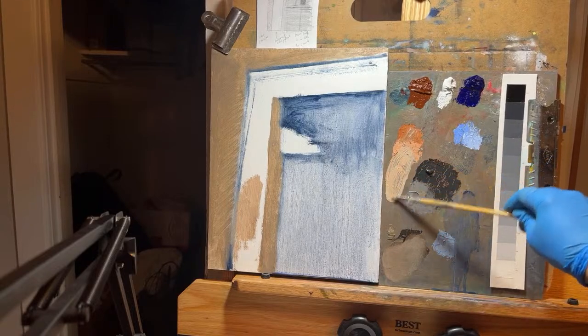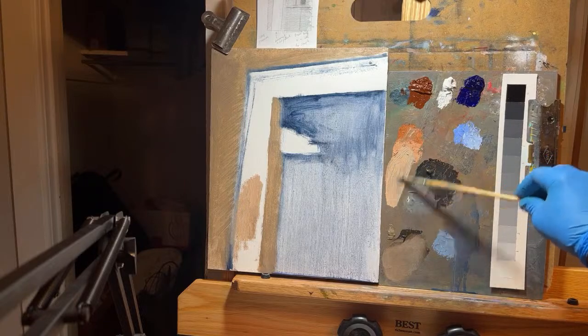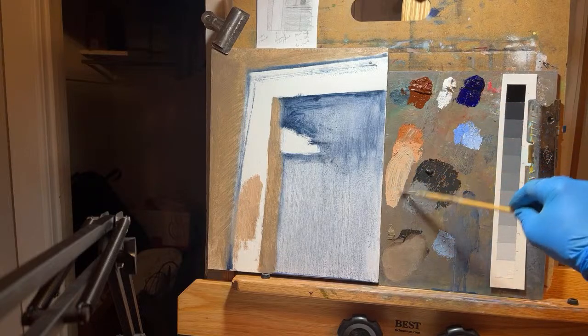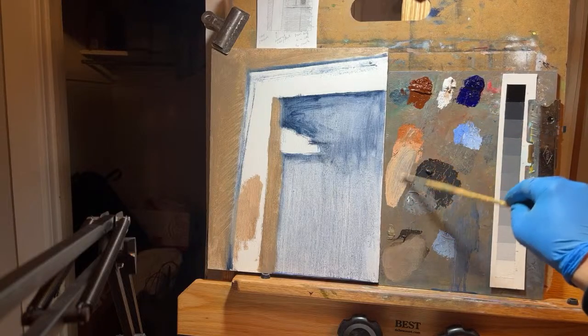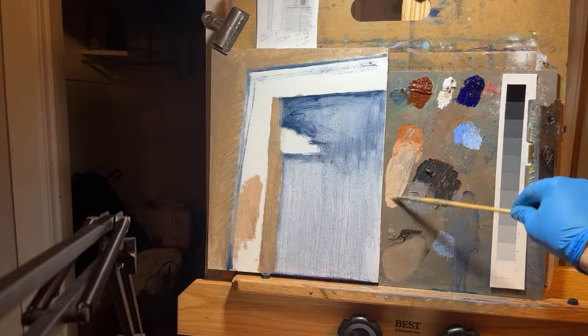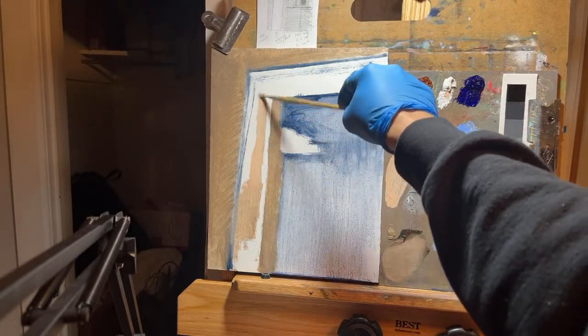Now, one regret I do have already for my painting process here is that this is also a little bit of my lavender oil. I'm gonna try that for a few minutes here and just see. I've noticed, just as a side note, that lavender oil, well, one, it's very expensive. And two, it dries much faster than mineral spirits does.